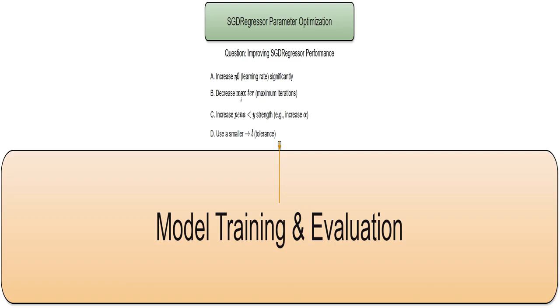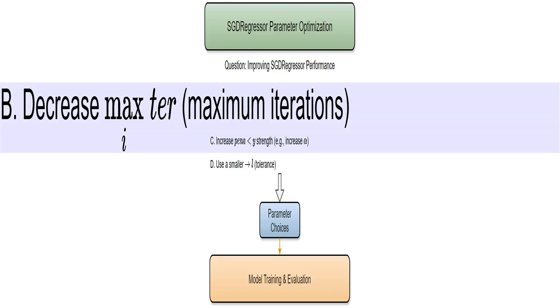After adjusting parameters, I need to carefully retrain and evaluate your model to see how it performs. This includes checking accuracy and other metrics. Increasing the learning rate too much can cause the model to jump around, never settling on a good solution. It's like taking huge steps in the dark. You might miss the goal completely. We want to find a good balance.